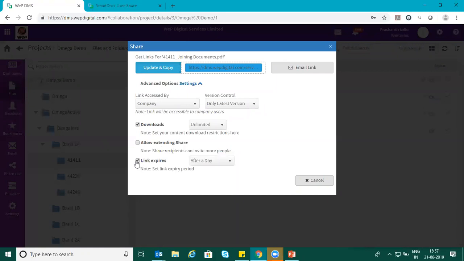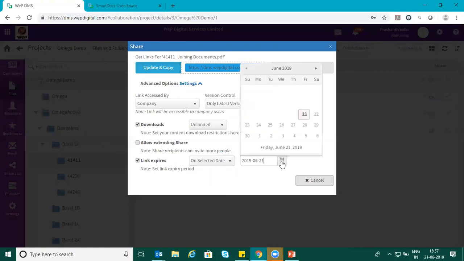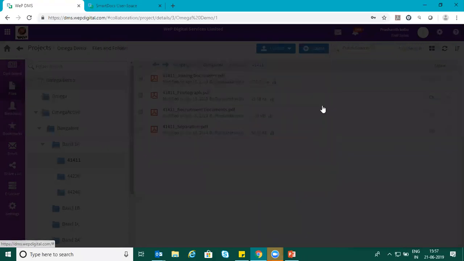In addition to this, you also have an option where the link can expire. So you have shared the link with person A. You can define how long this particular link can be active. The definition can be based on a week, month, year, or you can select a date as well. So let's assume that I select a date as 4th of July. Primarily what will happen is on July 5th, this person will not be able to open the link. So that's how the link expiry works. Let me close this off.